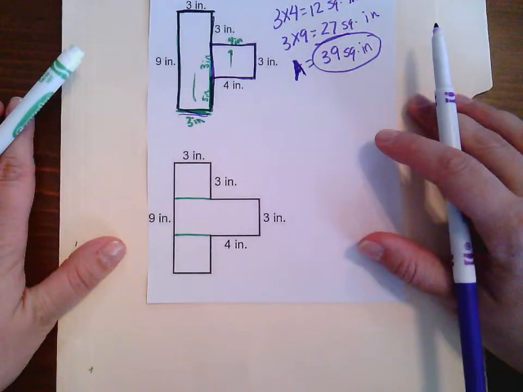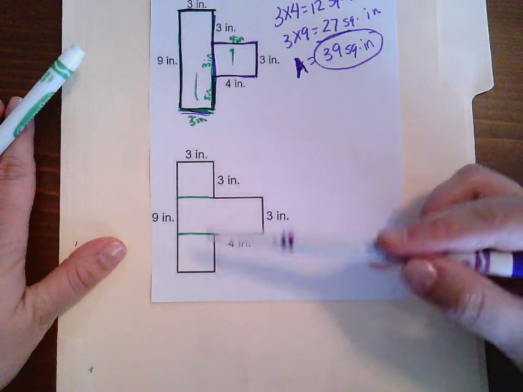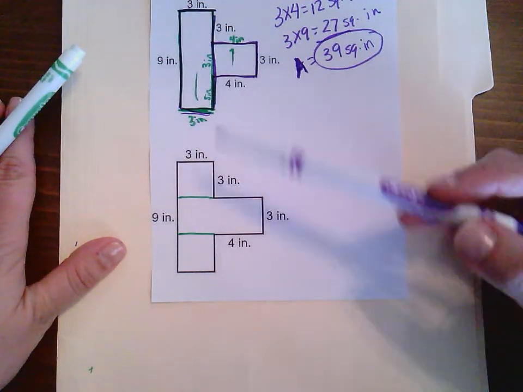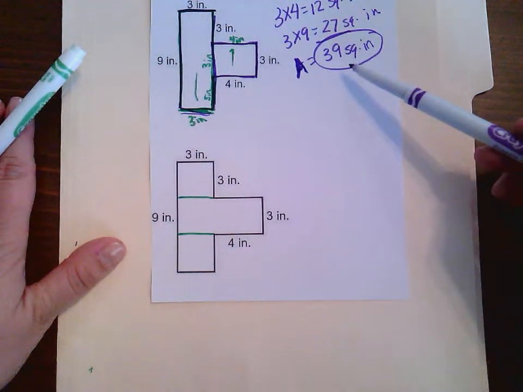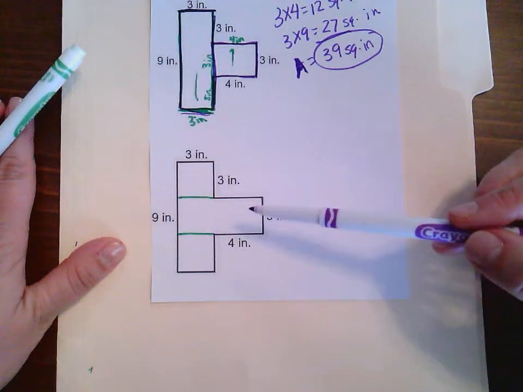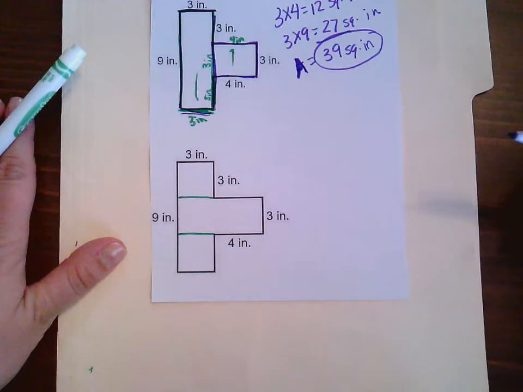All right, so now I want you to pause the video and give this one a try, filling in all of the pieces. The side lengths we find might be slightly different than we did up here because we've broken it up differently, but at the end it should still equal 39 square inches. So feel free to play with this until you figure out how to get a total of 39 square inches, and then come back and we'll solve it together. So pause now and I'll see you in a moment.